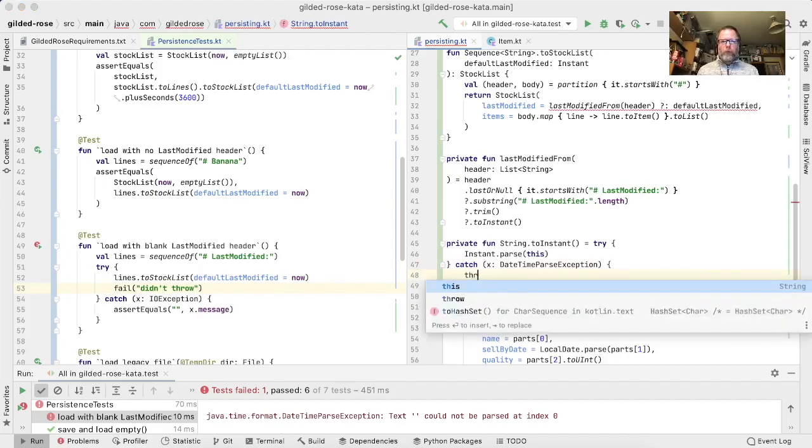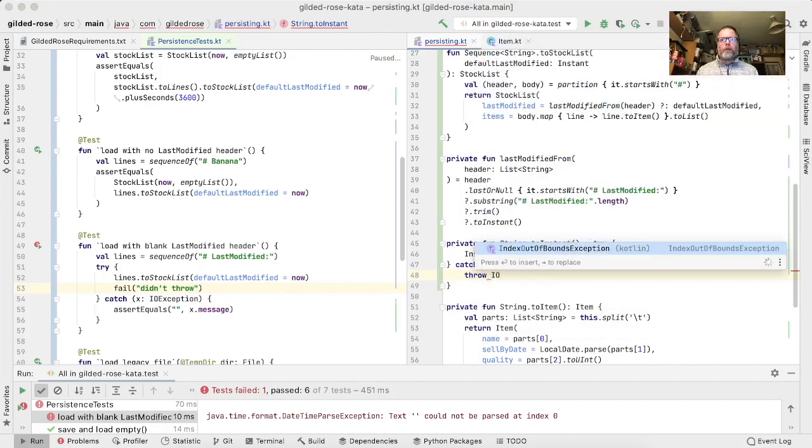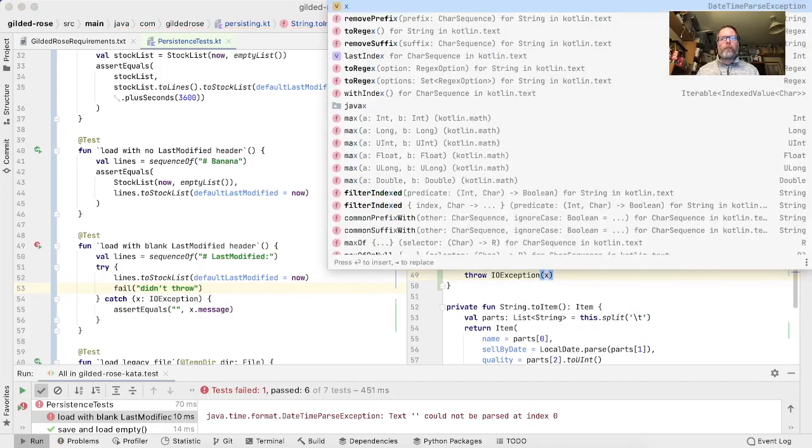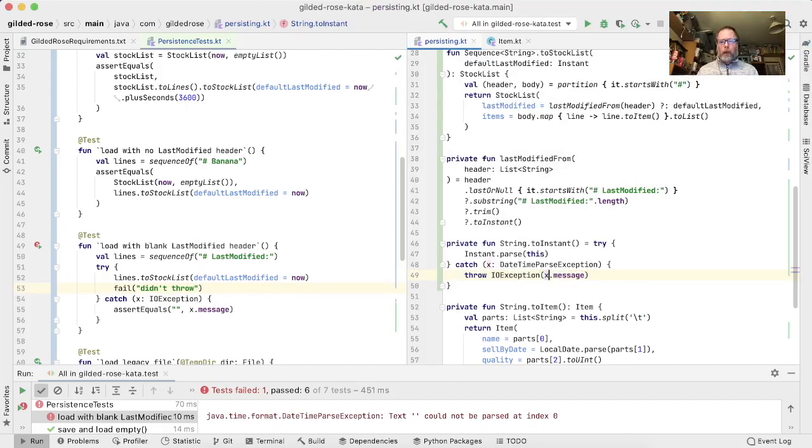And if we get one, we will throw an IO exception with the message of the date time parse exception message, and we will put a prefix on that of could not parse last modified header, colon, and then our message.